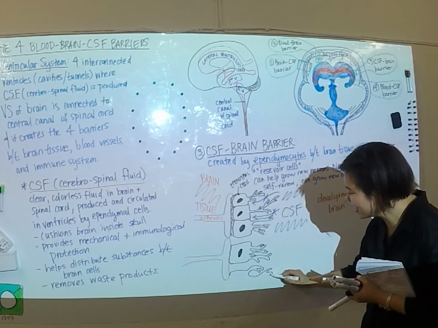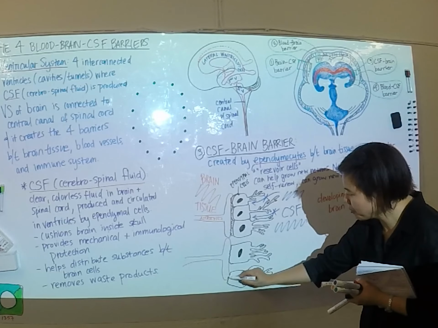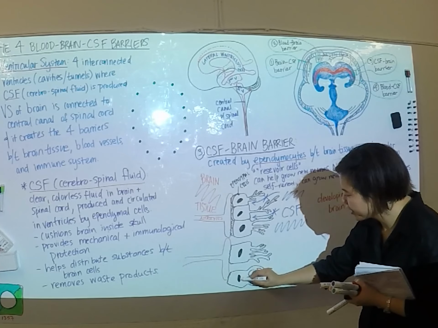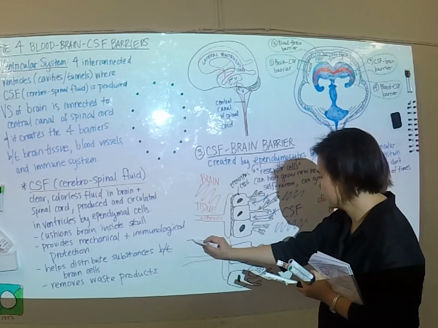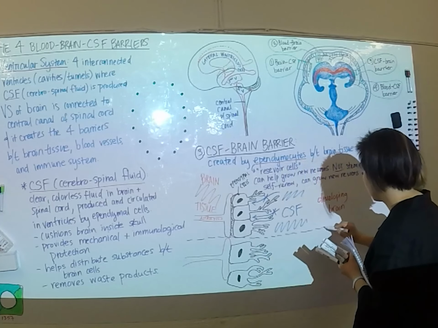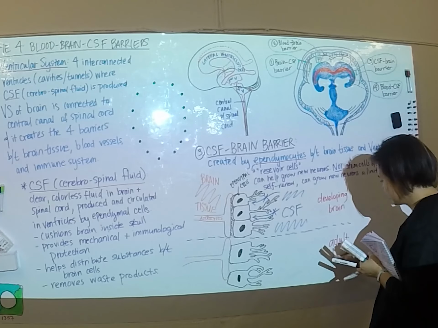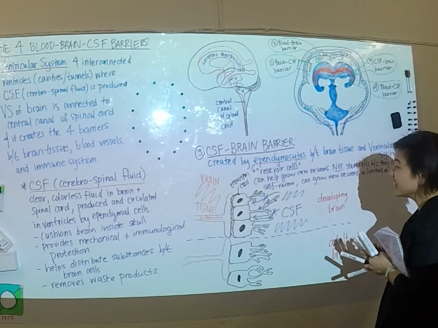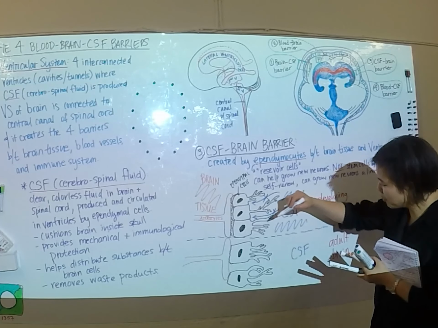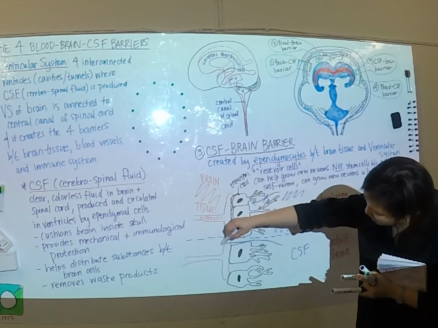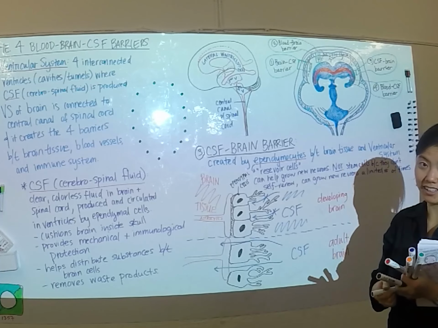And they're less tightly packed next to each other. So their cell membranes, it's just a tiny bit of space, but what this means is in an adult brain, this barrier, the CSF brain barrier, is more permeable. So things from the CSF are allowed to pass through more easily, okay?